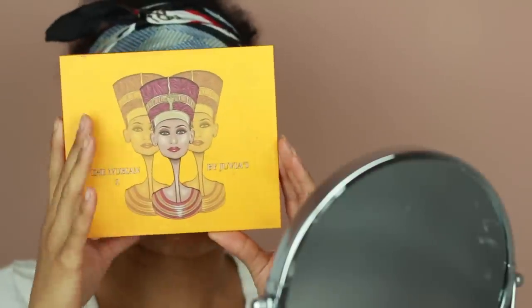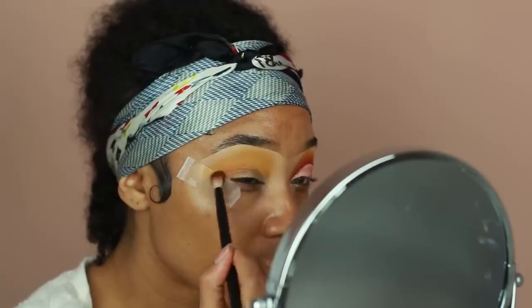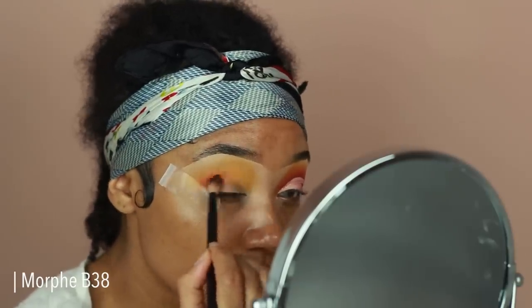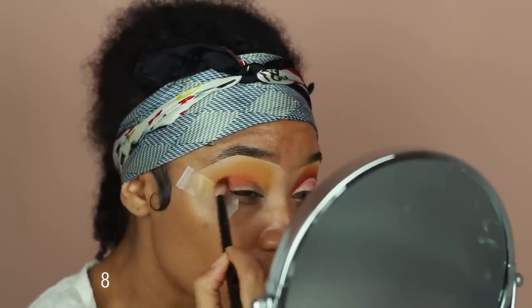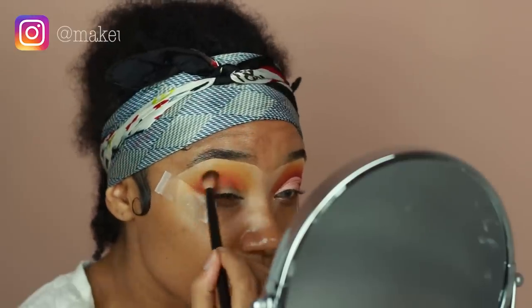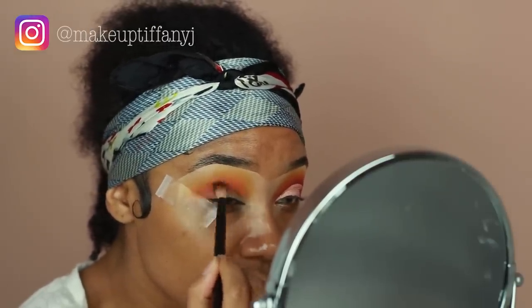Next, I'm going into the Juvia's Place Nubian 2 palette, and I'm taking the shade Morocco and applying this onto the crease. And I'm using a slightly smaller brush this time just to get some more accuracy with where the color is supposed to be. But just make sure you go ahead and blend those colors out really well. And if you need to, go back in with that last brush that you used to apply your yellow shade and just blend out any harsh lines.